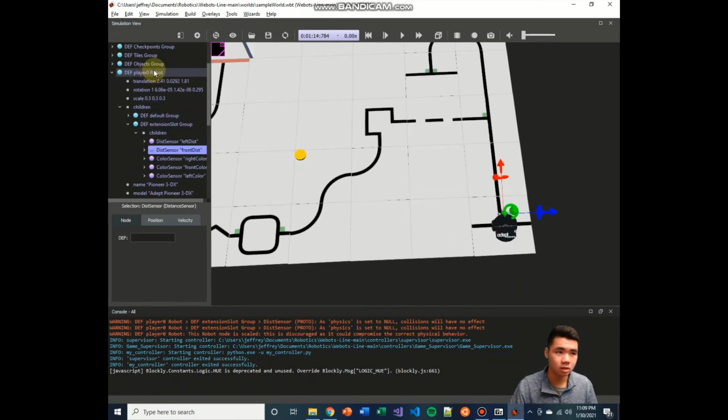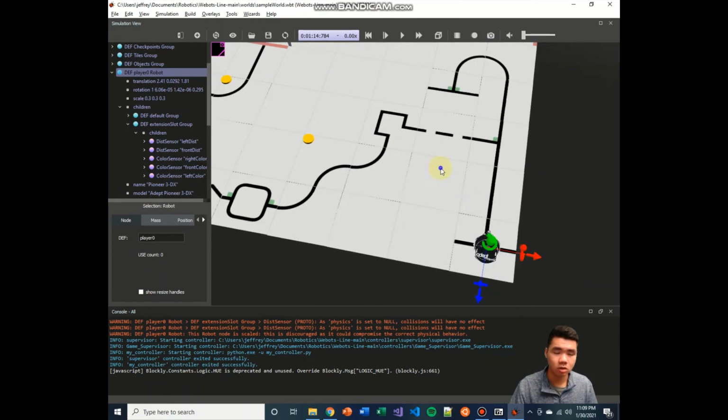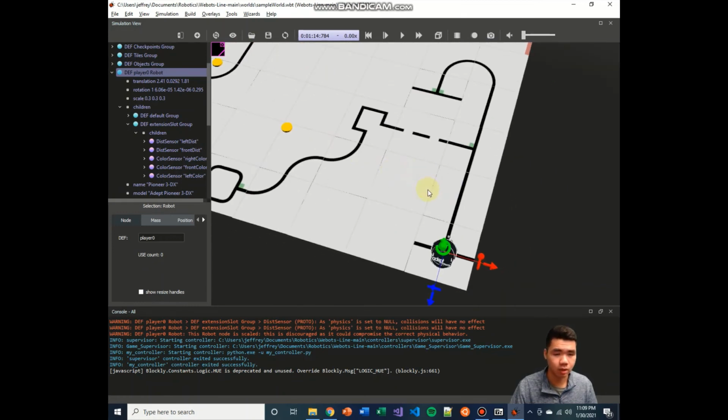But since different people take different approaches to competition, we want to allow for robot customization. Now, when the official rules come out for this competition, we might limit robot customization a little bit, but there will still be some range in which you can operate. But for now, you're free to use whatever you want.